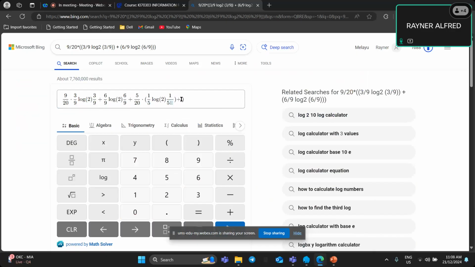Yang for the y berapa tadi itu? Saya dapat 0.72 lah, Prof.